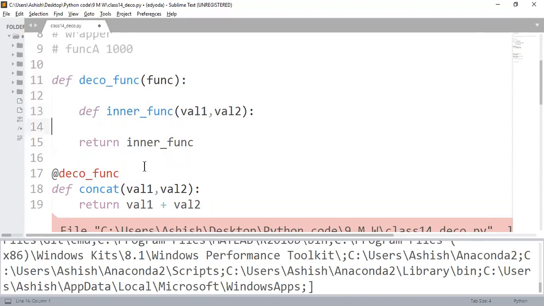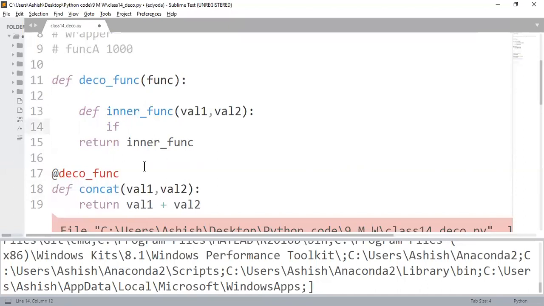So what I want to do is first check the type. If the type is the same, I will give a call to this default concat function, otherwise I'll typecast it and check.